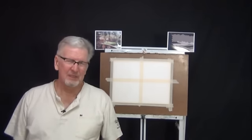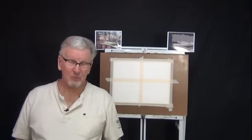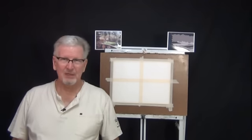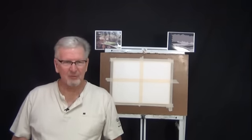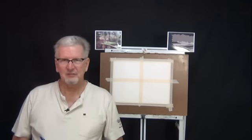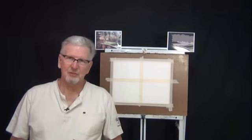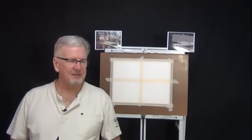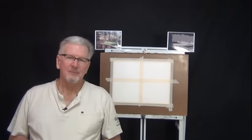Usually in June I give some sort of watercolor workshop that has a lot of exercises. I'm not doing a watercolor workshop this year, but I thought I would do a few exercises just to show you kind of how you might loosen up if you're kind of blocked before you start painting, don't know exactly what you want to paint. It's always good to get water in the brush and just start throwing it on paper. I'll go through the brushes and the paints and then we'll start a little painting of a golf course.